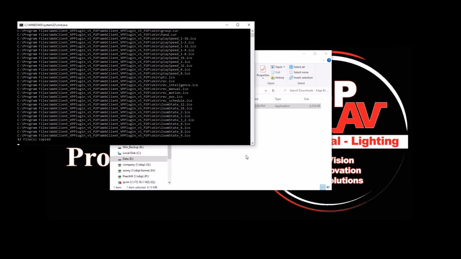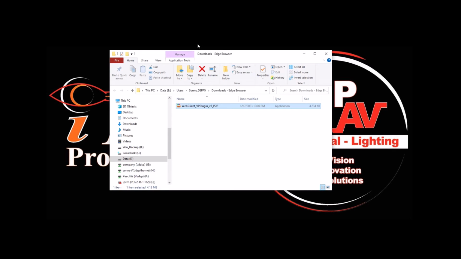I know it's blacked out for my recording software, it's not showing that, but you just click on yes on that particular user account control warning. And once you do that, you'll see a little black screen DOS command screen pop up, and it'll install the file that it needs to install. And once that screen's gone is your sign that it's finished installing it.